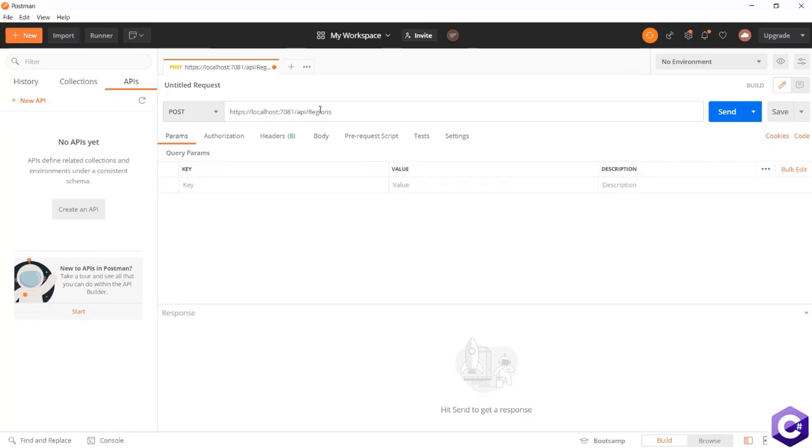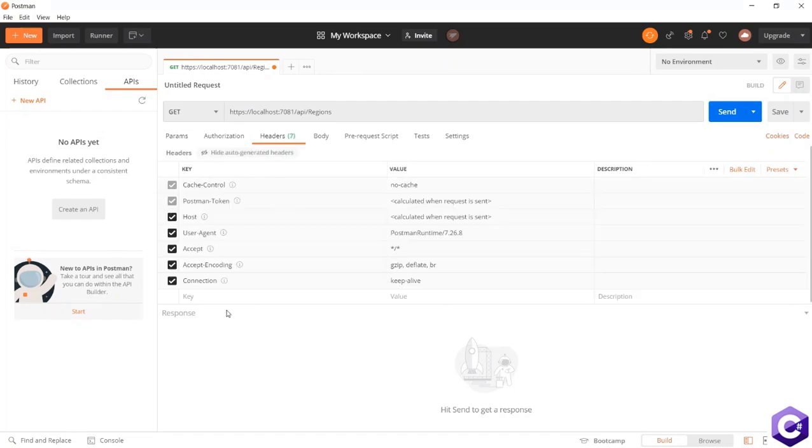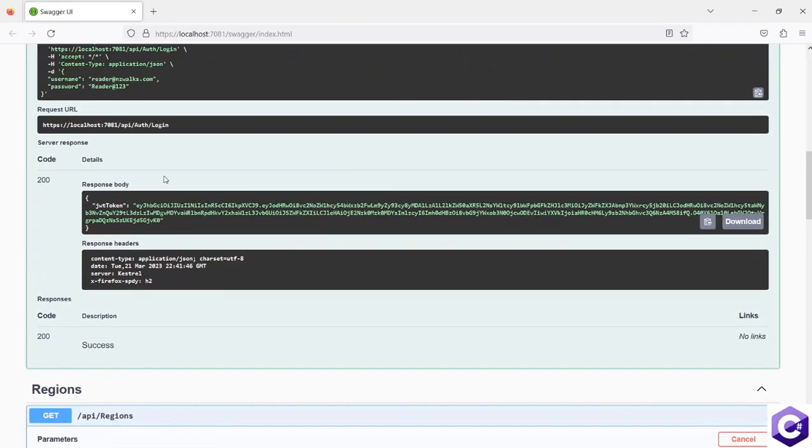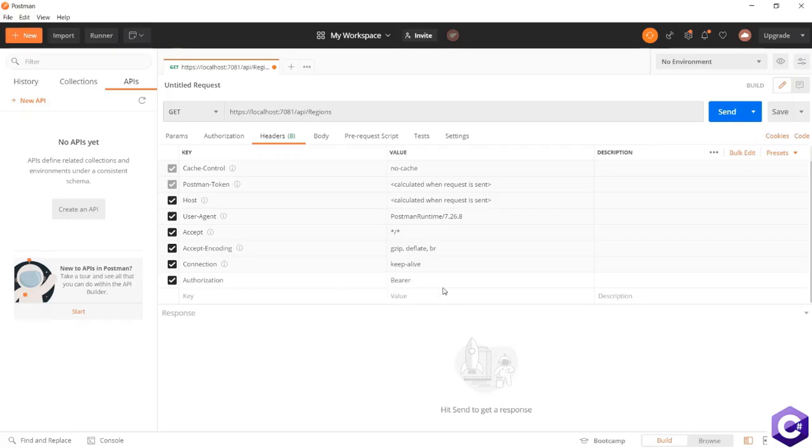So let's use this information through Postman. So it's going to API regions, and this is a GET call. But now we want to pass the authorization header as well. And that's why for the time being we are using Postman, but we will add the authorization attribute inside Swagger as well. So in the headers, we want the authorization header, and as a value for it, we want to pass the token, but it has to be prefixed with the keyword bearer and a space. And now we have to copy the token and paste it over here after the bearer. So basically you have the authorization, and this is the value for the authorization header. Let's see what happens if we now send this request.